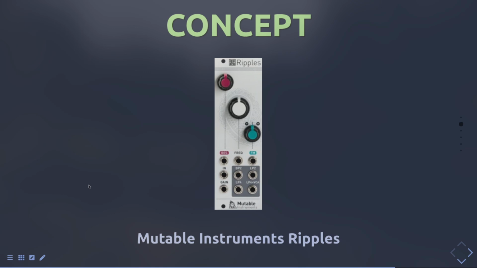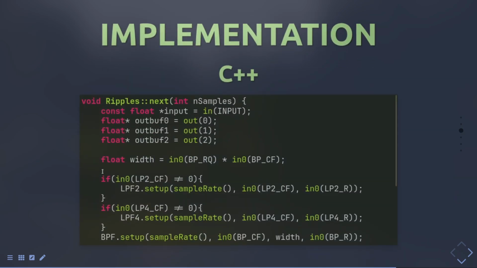To this day, I don't think I completely understand how those filters work, although I'd really like to look into that. It just was beyond the scope of the project. So what I did do, as we look into this C++ implementation, is I used an external library that implemented these filters. So what that essentially means is I used someone else's code, but in a way that's allowed because they published it. So the implementation ends up looking rather simple.